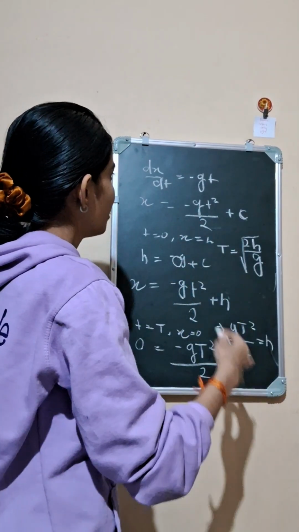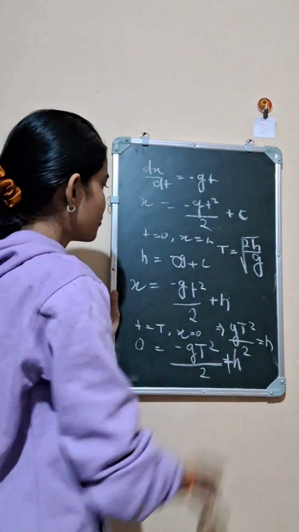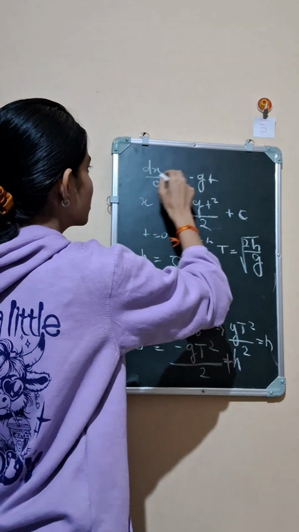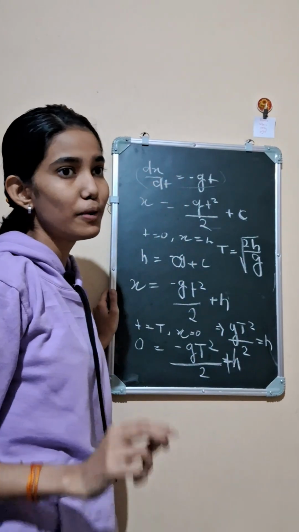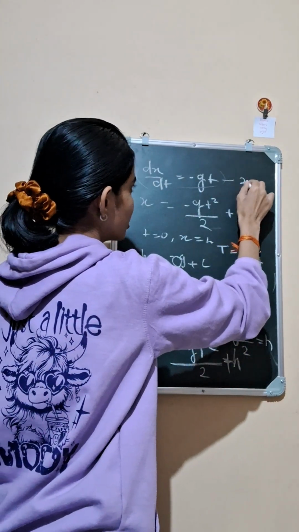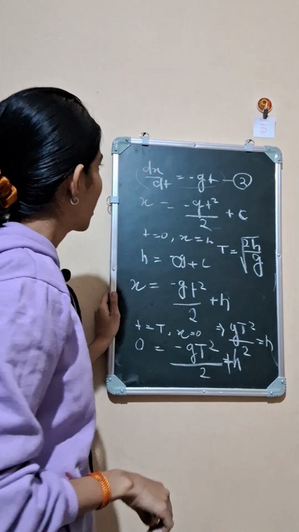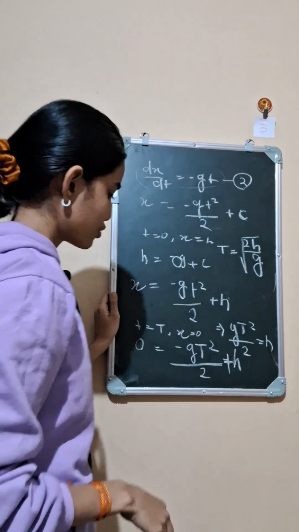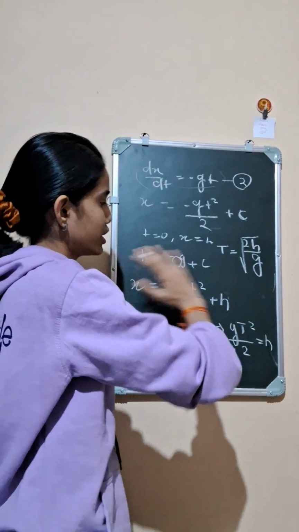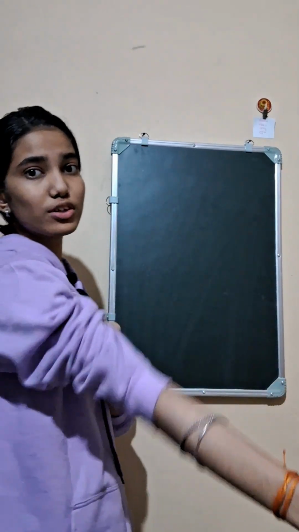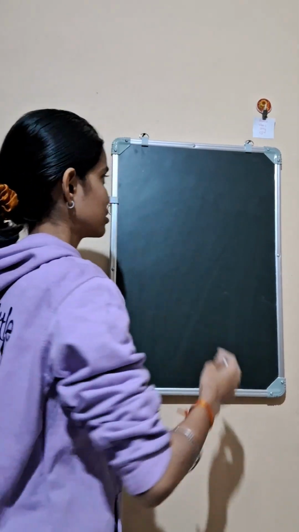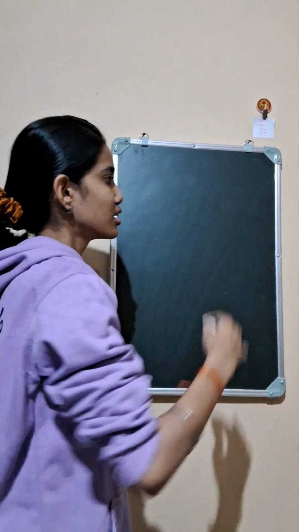So now here we have found the time period, and another thing, that is this equation. This is going to help us to find the horizontal deflection. Let us put this as equation number 2. So now we are going to find the horizontal deflection. Let me erase all these things. Now we are going to solve for the second term, that is the component along y axis and j component.